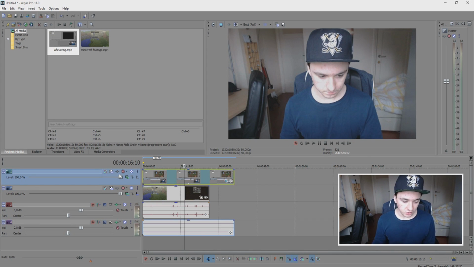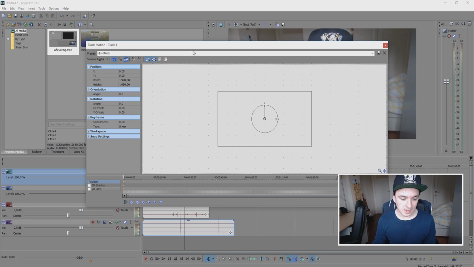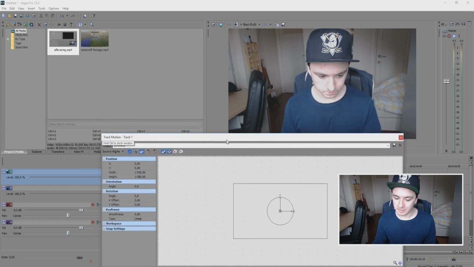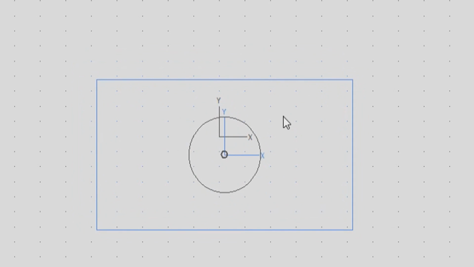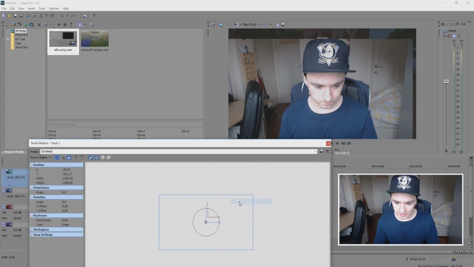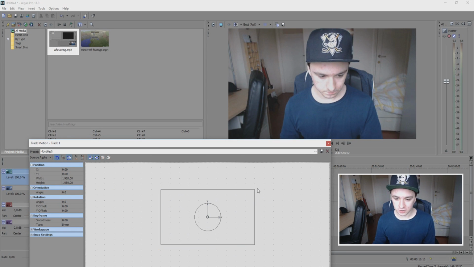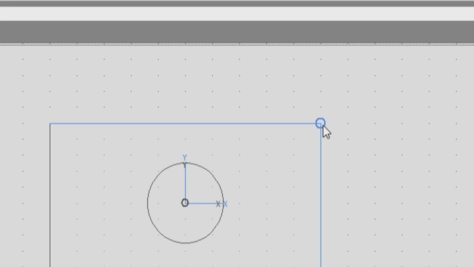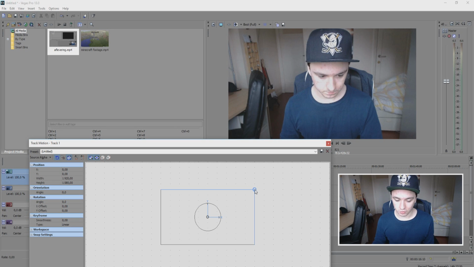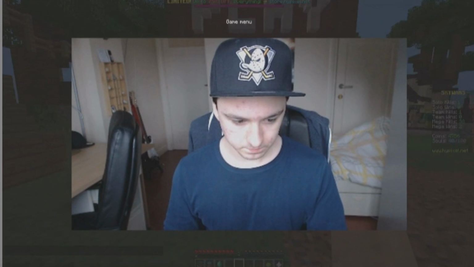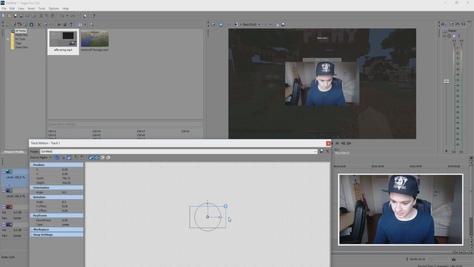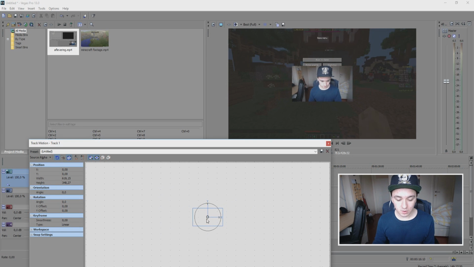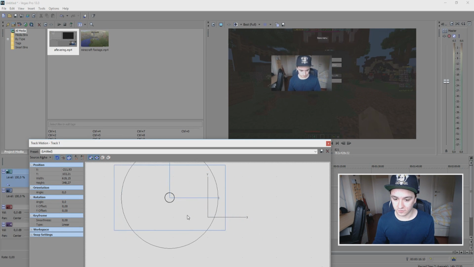But the thing is, you want to click on this little white icon, and a window pops up, and then you want to mess around with this square, as you can see. We are going to make this footage smaller until it's how we want it. So put your cursor on this little icon at the corner, and drag that until you like it. So let's say I want the footage like this, and now the only thing you need to do is place the footage where you want it.